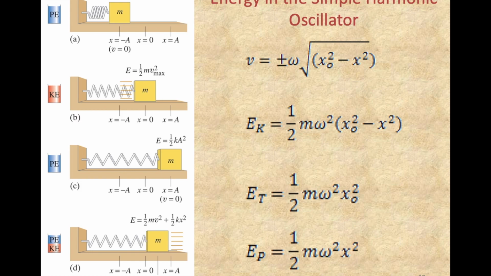Now, likewise, let's try to find an expression for the elastic potential energy in terms of the quantities you're seeing right now. At any position x, the total energy minus the value of the kinetic energy should be the elastic potential energy. So take this function, subtract that function, and you will end up with that function.